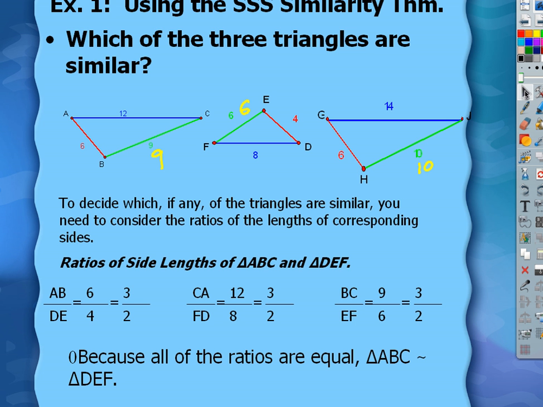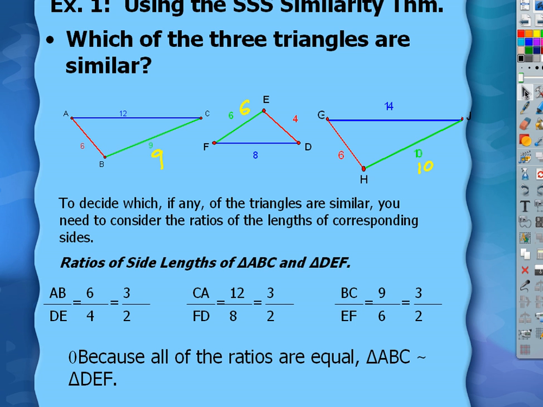Yeah, Taylor. I think the first two triangles, these two over here. Okay, why do you think that? Because I did it. Well, what'd you do? That's what I'm trying to get. I just did 9 and it was 9 to 12. Okay, so the ratios are all the same. The ratios of corresponding sides are all the same, right?